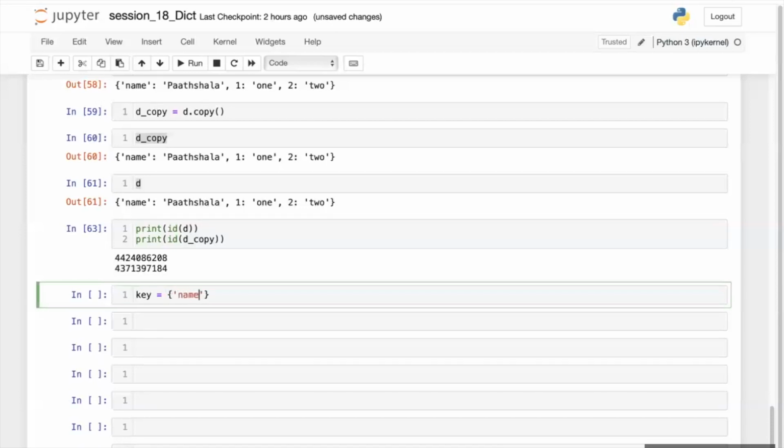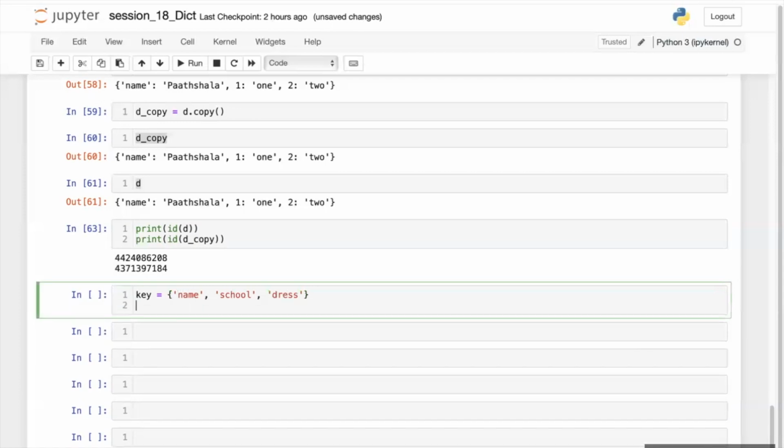Let's take name, then school, then dress. This is a key, and this is an item. Let's take value. I'm assigning the value as name. Let's first do it like this.